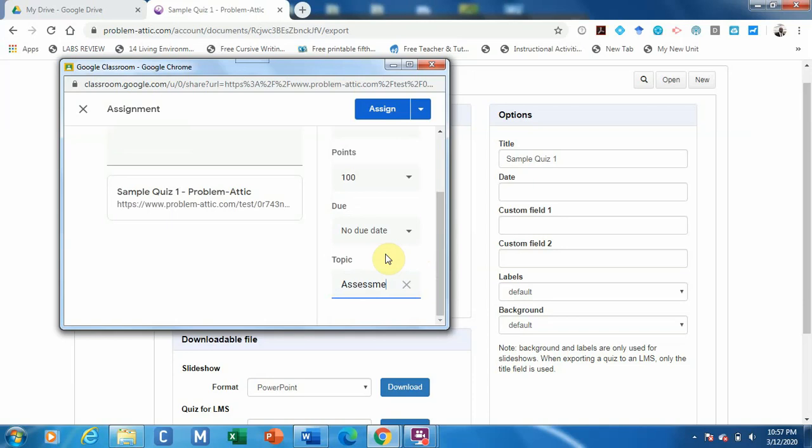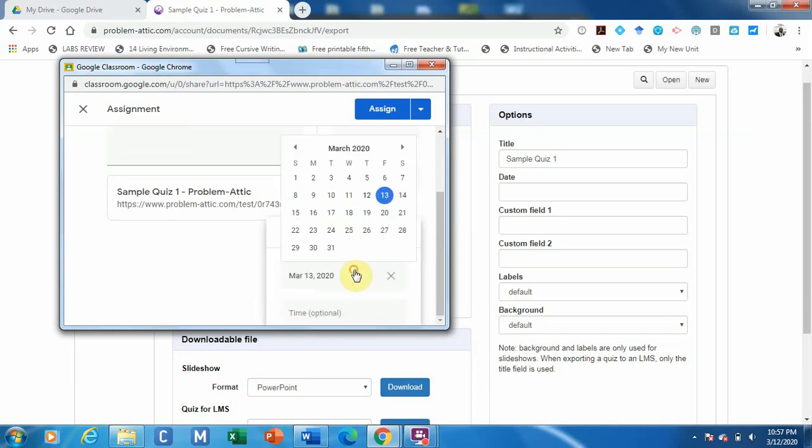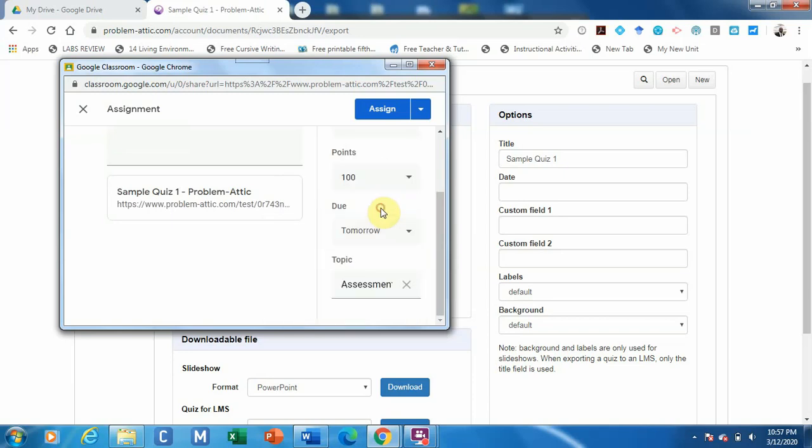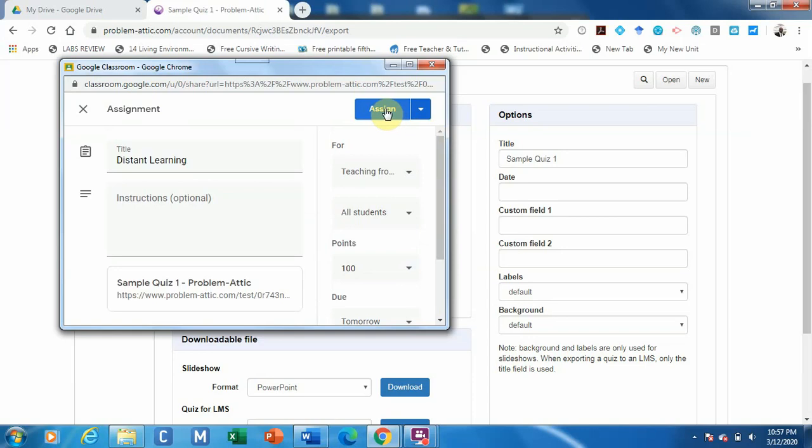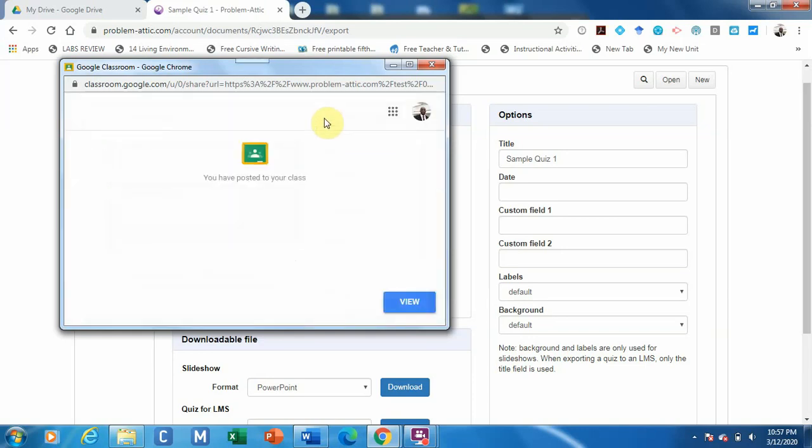So I'm going to create an assessments topic, and the due date is going to be Friday, tomorrow. That's when I want it done. Click assign, and there we go. It's been assigned. So now, as a teacher, I want to view it.